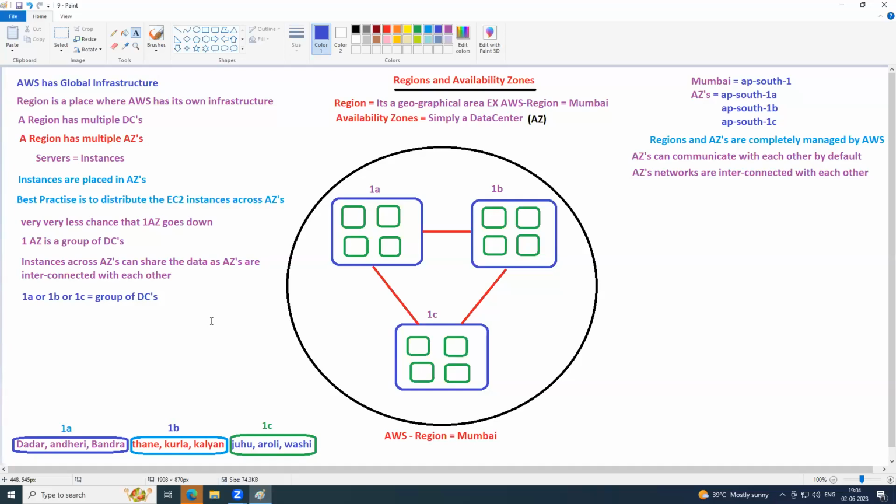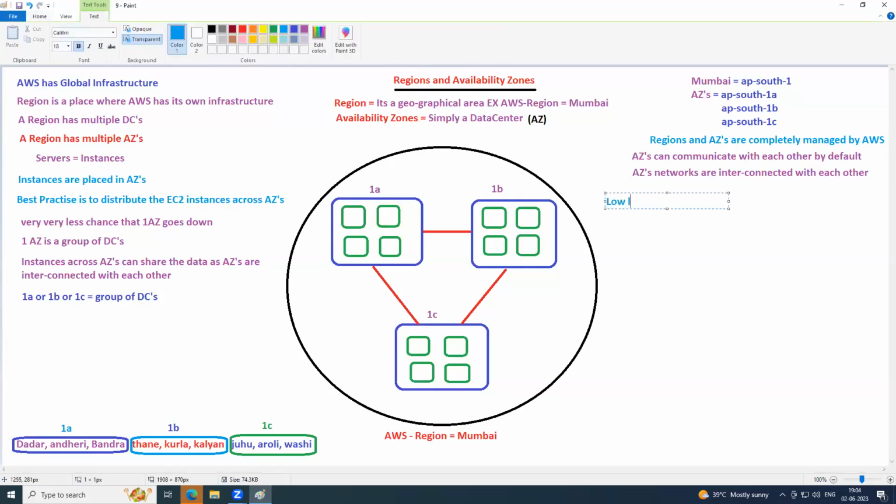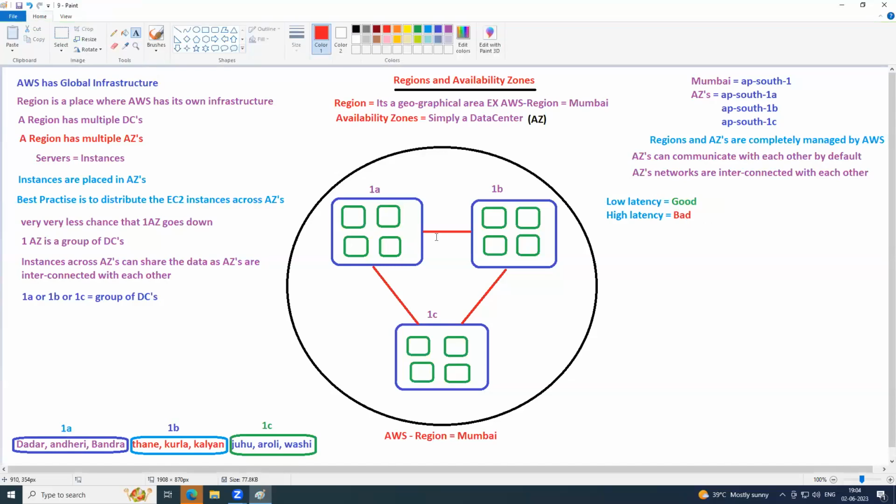Now here I want to use the word latency. What is latency? There are two types: low latency and high latency. Which one is good and which one is bad? Low latency is good and high latency is bad. What's the meaning of latency here?